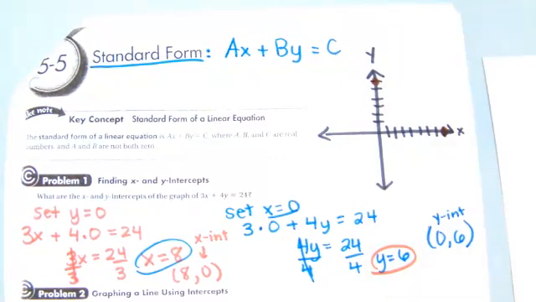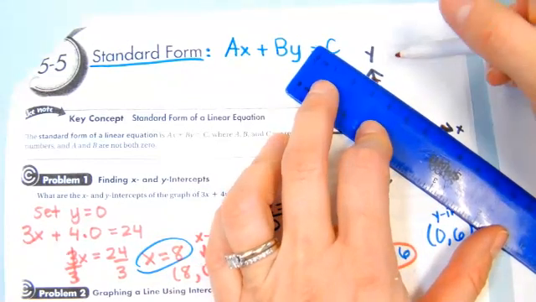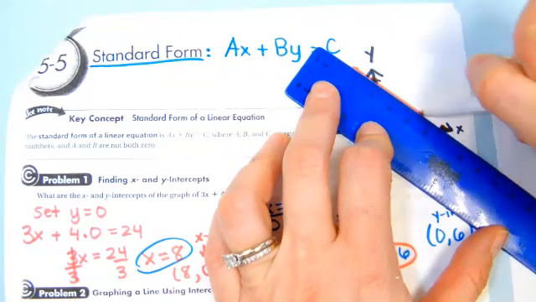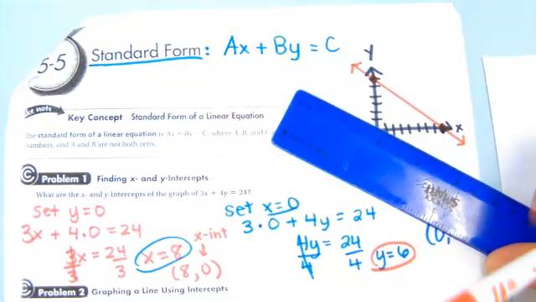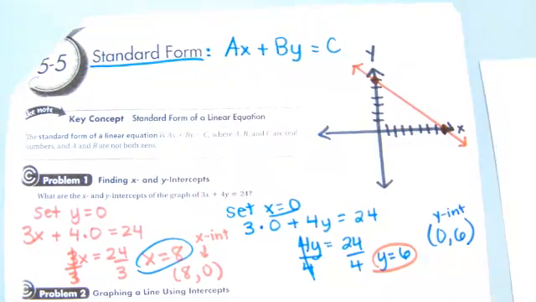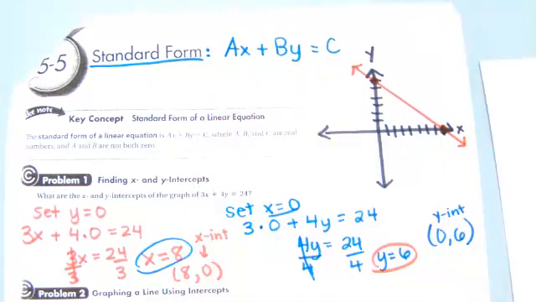And then all I have to do is draw a line through those 2 dots. And I'm going to use a ruler since I'm on video and I don't want it to look like a hot mess. You guys can use the side of your folder if you don't want yours to look like a hot mess. That's the graph of that. Without getting into y equals, without figuring out slope, without figuring out anything but the intercepts, you can make the graph.